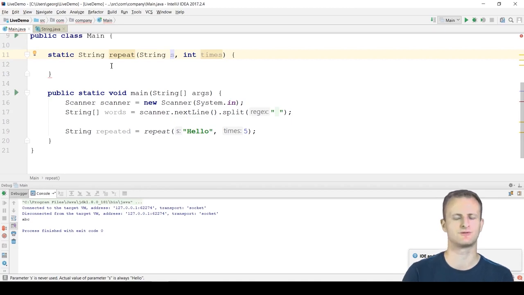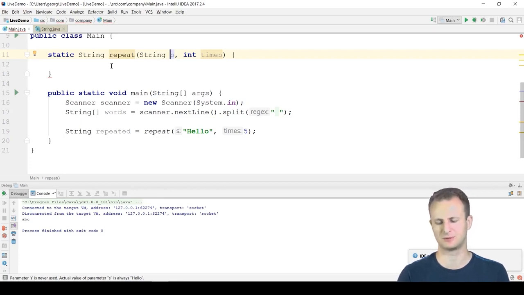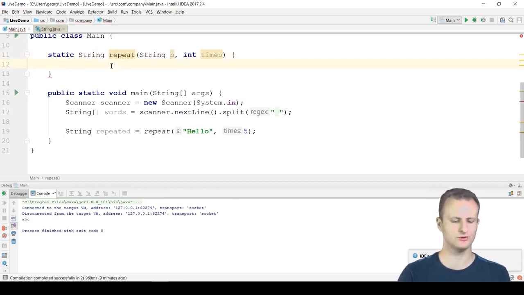Well, there are several ways, and there's a way inside the slides which is shown, and I'm going to show it when we solve this task, but we're going to solve this task in a different way from the one that's shown in the slides, and at the end of this lesson, you're going to learn why I did that in that way. Okay, so what I'm going to do now to repeat the string n times, of course, I can append to its end itself the number of times which has been specified, but I will not be doing that. Instead, I'll do the following thing.